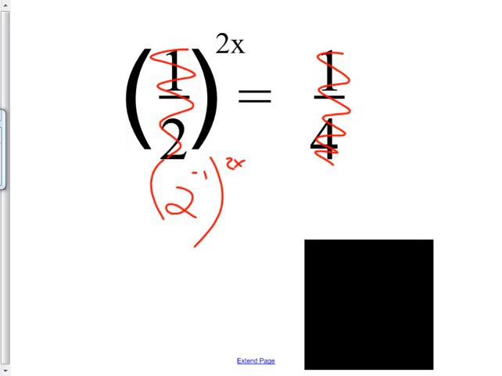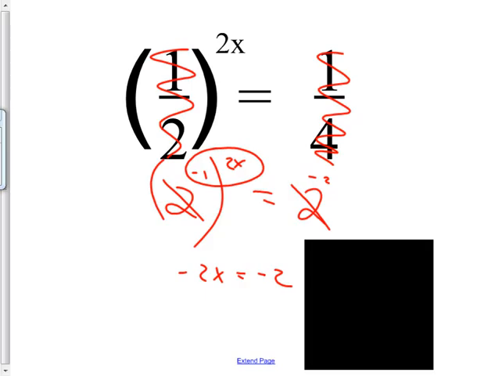To the 2x equals 1/4 is 2 to the... I got to match the 4, so I got to use squared. And now that wouldn't work, that'd be 4. So negative. And there we go. Cancel, cancel. Negative 1 times the 2x. Notice that's in that power to a power position, so that means multiply them. Negative 2x has to equal negative 2. And then divide by negative 2. X equals negative 2 divided by negative 2, which is positive 1.